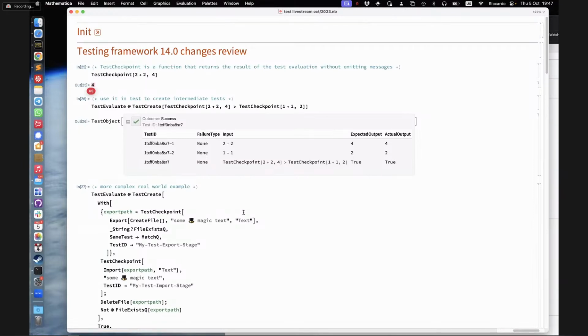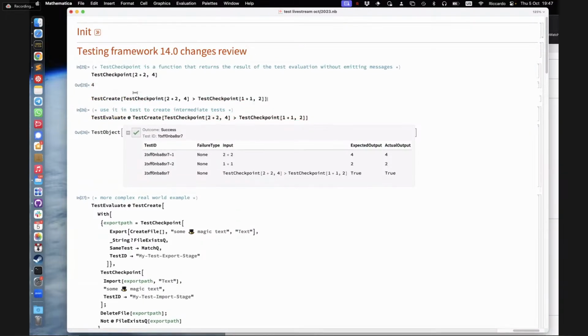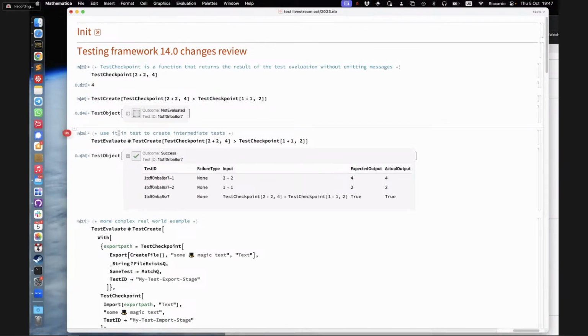I understand. What does test create do? It creates a test object of some kind, right? Yes. It creates a test object that has not been evaluated yet. Then you evaluate it, and you get an outcome back. Okay, but at runtime, this is the runtime analog. Let's say I say test evaluate, and then in there I have a test checkpoint. Test evaluate returns a test object. True statement or not true statement? Test evaluate returns one test object.